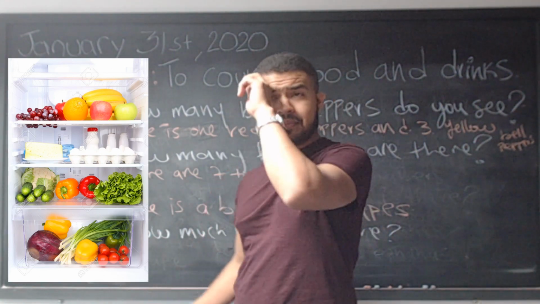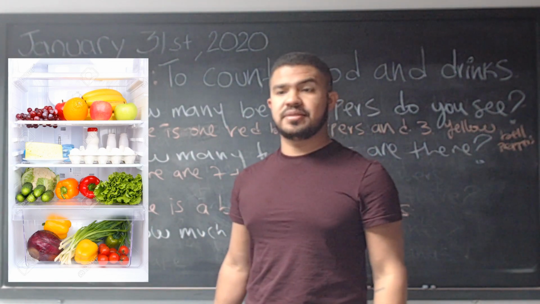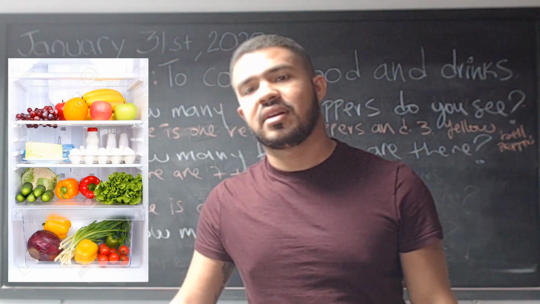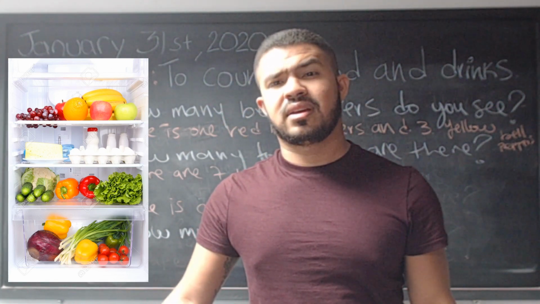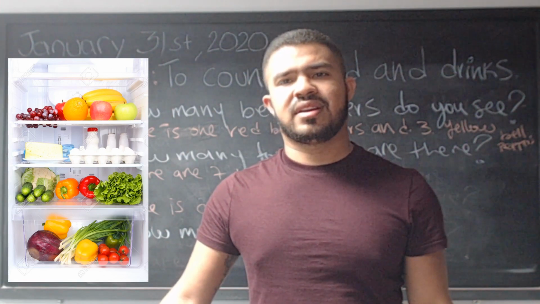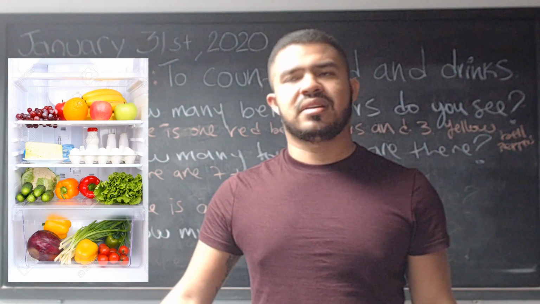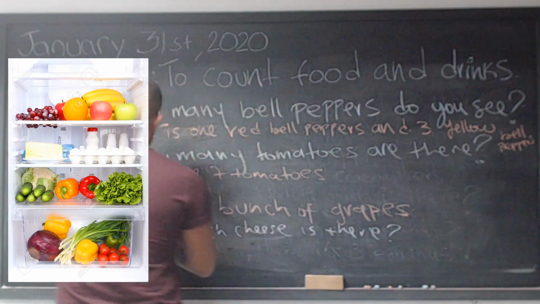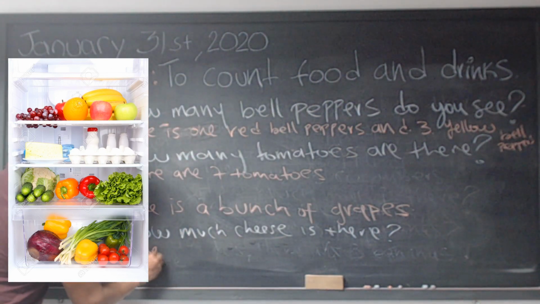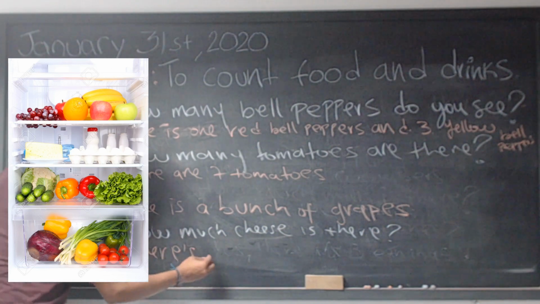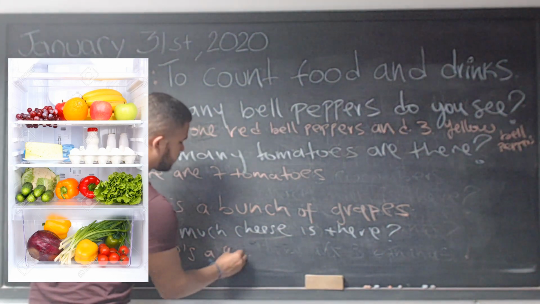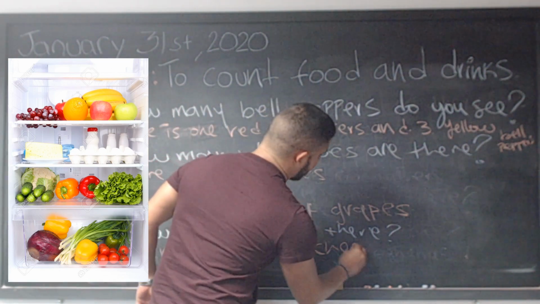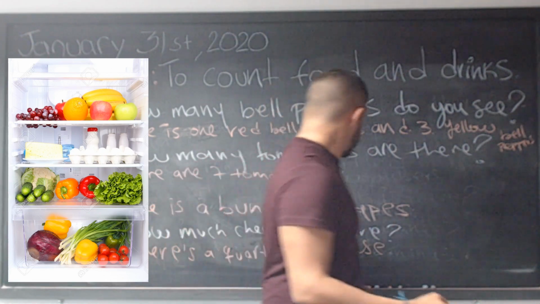Natalia, there are 3 cheese. There are 3. I don't know, but let's use that example. There's a quarter of cheese. I don't think so, but it's okay. Let's use it, okay? Good.